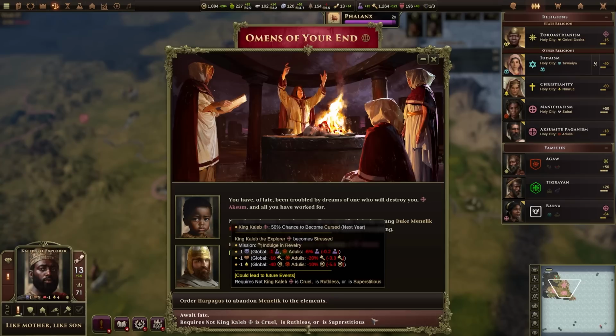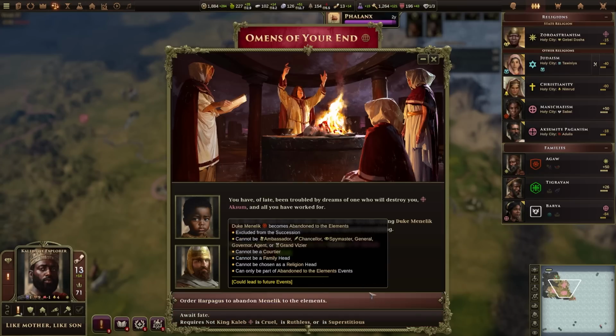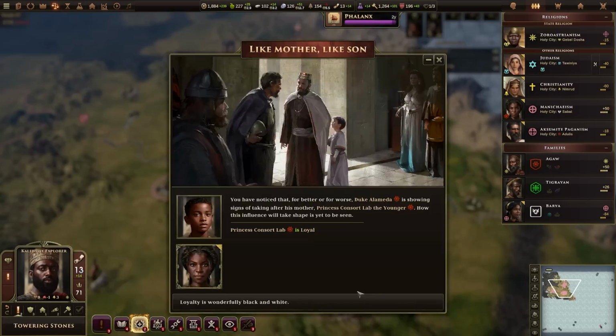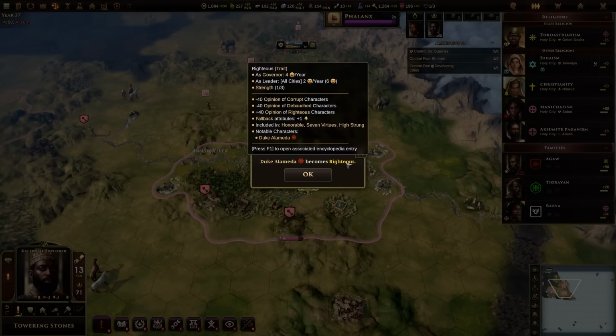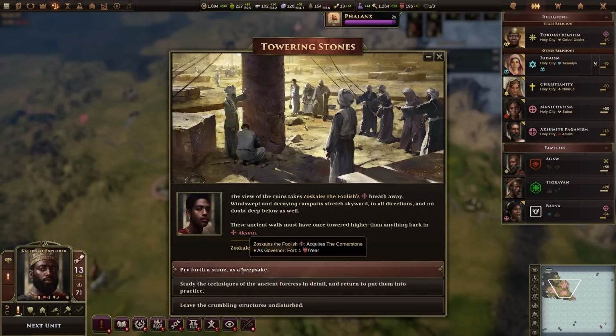I have a 50% chance to become cursed. I will become stressed. I refuse to abandon a child to the elements. I await my fate. All right, sick. My grandson, my second in line, has become righteous. Awesome. We'll want to start educating him soon.